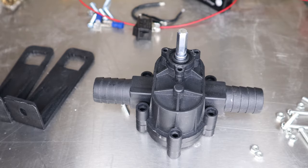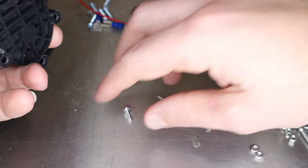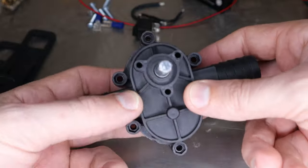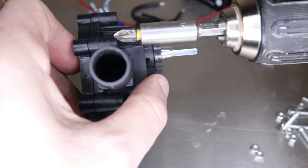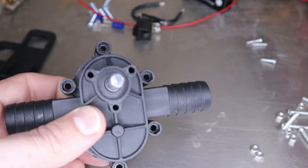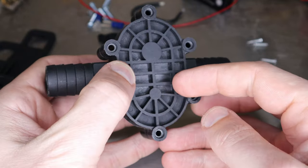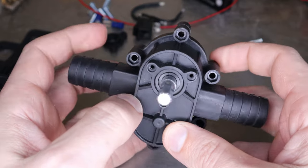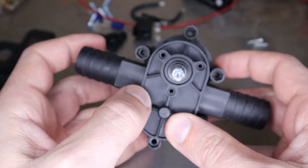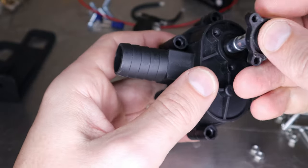Hello and welcome — I've been away for a while but I got a new toy to share. This is a new toy out of China; they call it a drill pump. You put it on a drill, spin it, and it pumps. There are a couple of different ones; this one is a little rarer. It's a self-priming pump — actually self-priming because it's a positive displacement pump, which means you don't need to get it full of fluid before it'll start pumping like a centrifugal pump. I grabbed a couple of these from my Chinese distributor.